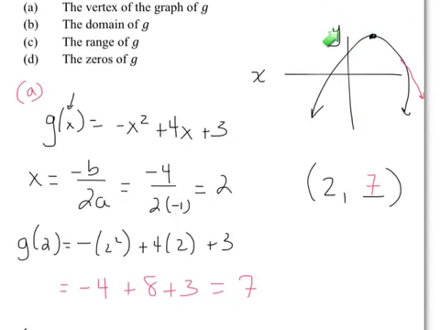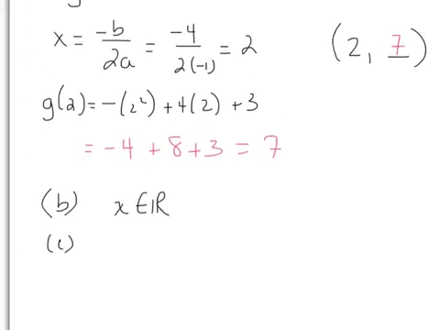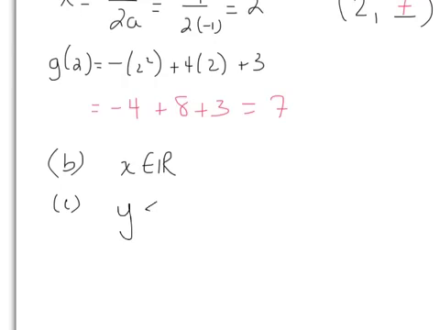Like the graph does not exist up here, right? There's no graph up here. Everything from 7, right, on the y-axis 7, on the x-axis was 2. Everything from 7 down is included in the graph, including 7. So all values less than or equal to 7 would be the range. So we say that y is less than or equal to 7.